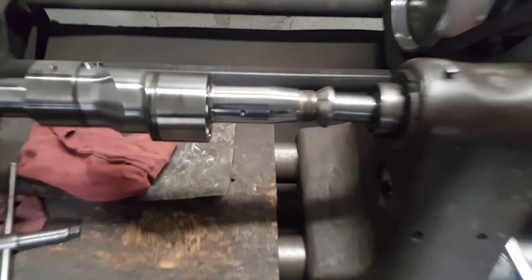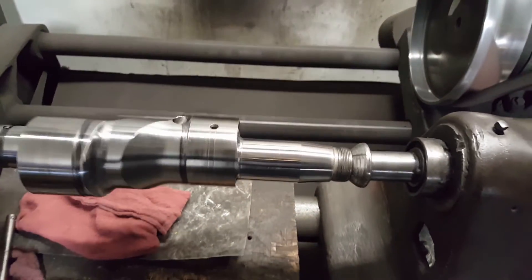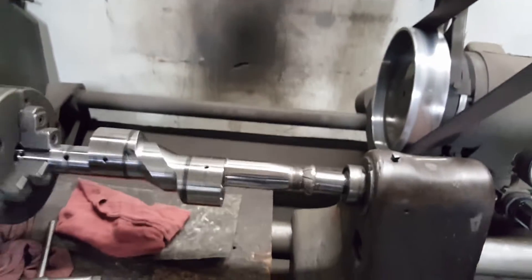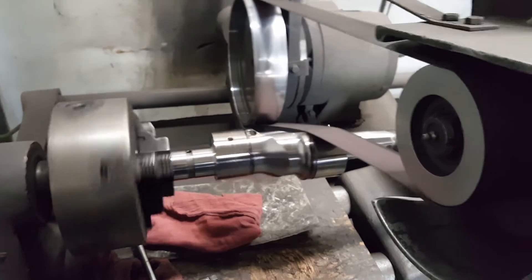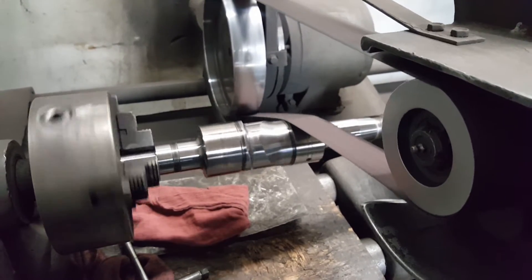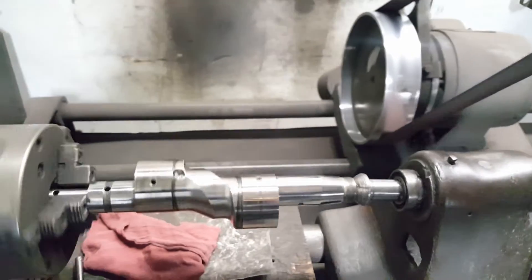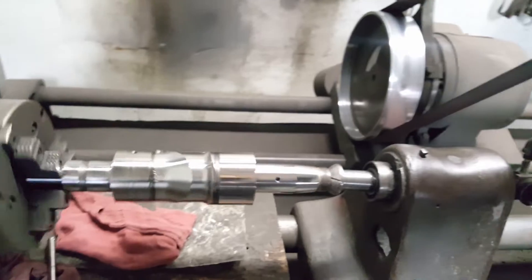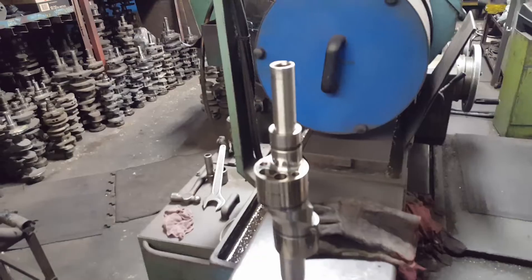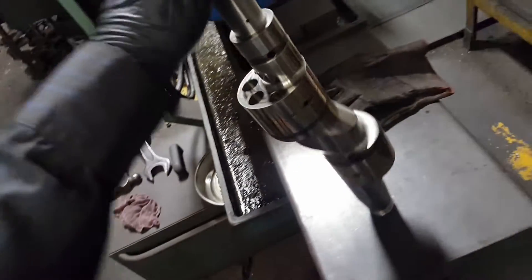Here we have the back nose — this is how it looks. I don't know if you guys can tell the difference but it's too shiny for the camera. That's already polished, so now we're gonna move to the other sections. All we're doing here is just polishing — we're not taking any metal off. See the difference? Already getting much shinier. So let me finish the other one and I'll show you how it looks. Alright, here we have it — already polished, ready to assemble.